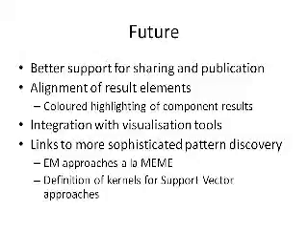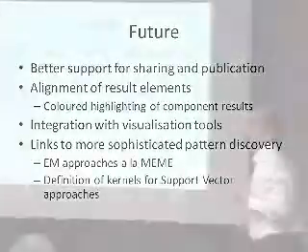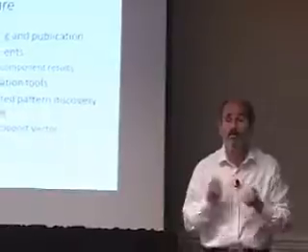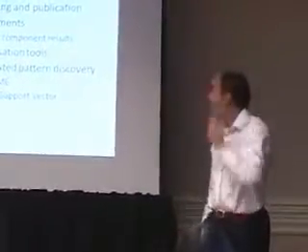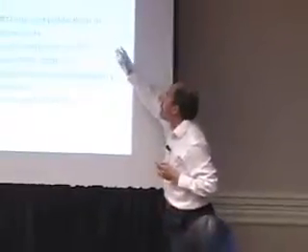So the future of this: better support for sharing and publication. At the moment, we don't have any export facilities, and that's an obvious thing that we need to do. The alignment of the result elements and the coloured highlighting of component results. We have used this specification in another published paper where we did some incremental search to optimise the weight parameters, but we haven't integrated that with the pattern description language and the tool properly. And so that's an extension which we will clearly want to do.